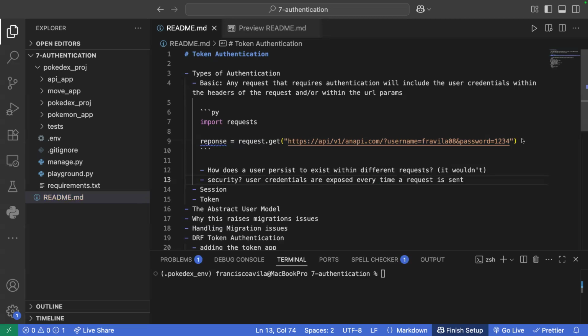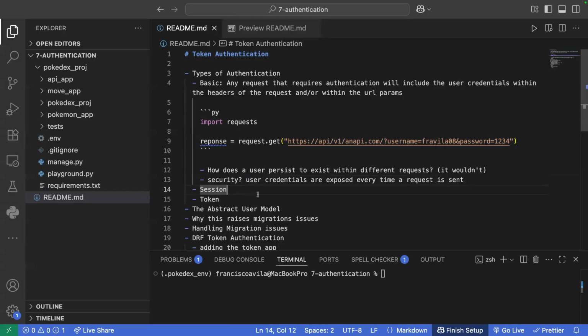At the very minimum, I strongly recommend that if you're going to do something like this, you include it within the headers rather than the URL parameters. But this is an example of basic authentication. It's just where the straight username and password are being exposed and sent every single time within the request.